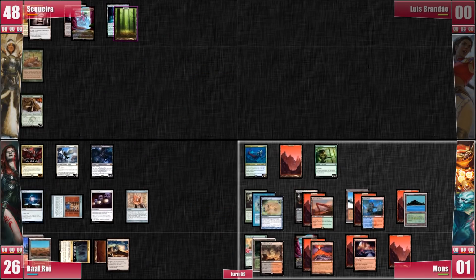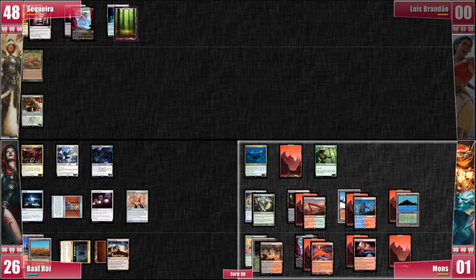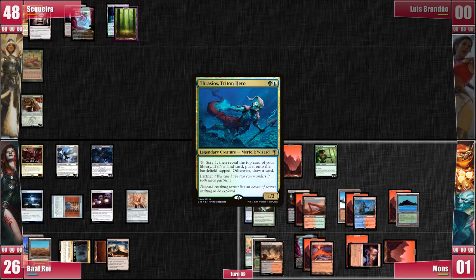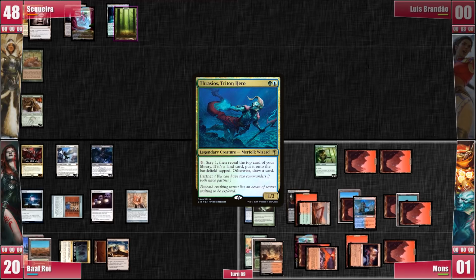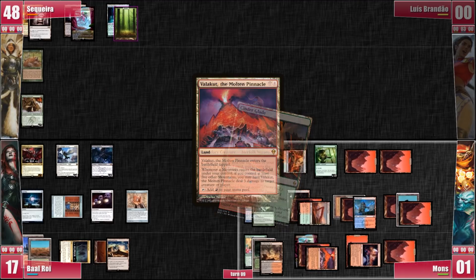On his upkeep, Mons lets the Remora sink. No more feeding the fish. He then proceeds to activate Thrasios multiple times. The first time he scries to the bottom, revealing a Wild Growth. For 2 consecutive times, he scries to the top and reveals mountains, bolting Baal. After those 2, he scries to the bottom and reveals an Inquisition of Kozilek. After that one, he uses Thrasios to scry to the bottom, revealing a Cinder Glade and bolting Baal.